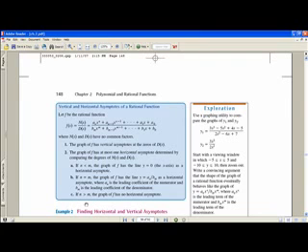Here we have a way to try to find these asymptotes. Here's our rational function n of x over d of x, numerator over denominator. This is some polynomial with degree n. This is a polynomial degree m. The graph will have no vertical asymptotes if the degree of the numerator is higher than the degree of the denominator. That's this last part here. If the degree of the numerator is less than the degree of the denominator, we will have y equals 0 will be the horizontal asymptote.